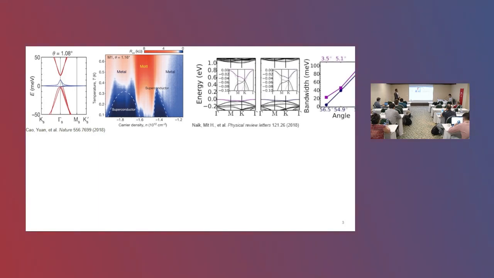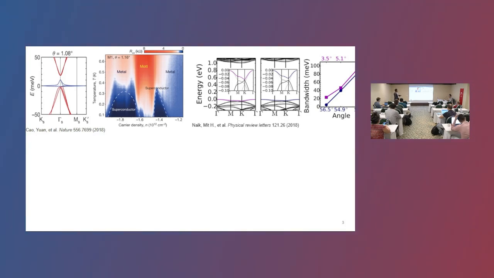So it did not stop there. People actively researched this. My collaborator, Mak's group, published in PRL that not only graphene, but if you put two TMDC materials on top of each other at some particular angle, that also leads to very interesting properties. They also have flat bands, and obviously, unlike graphene, these flat bands exist over a range, so you don't have to set some magic angle. It has a wide range of angles.